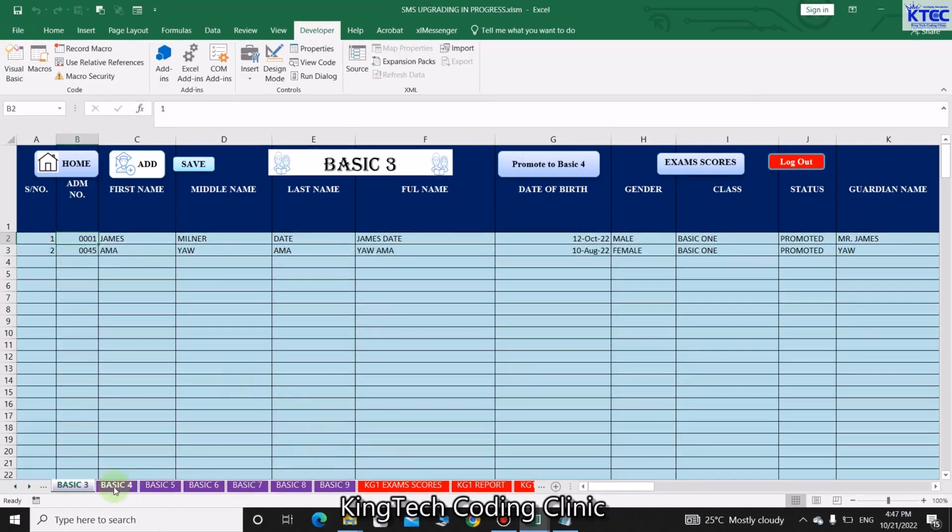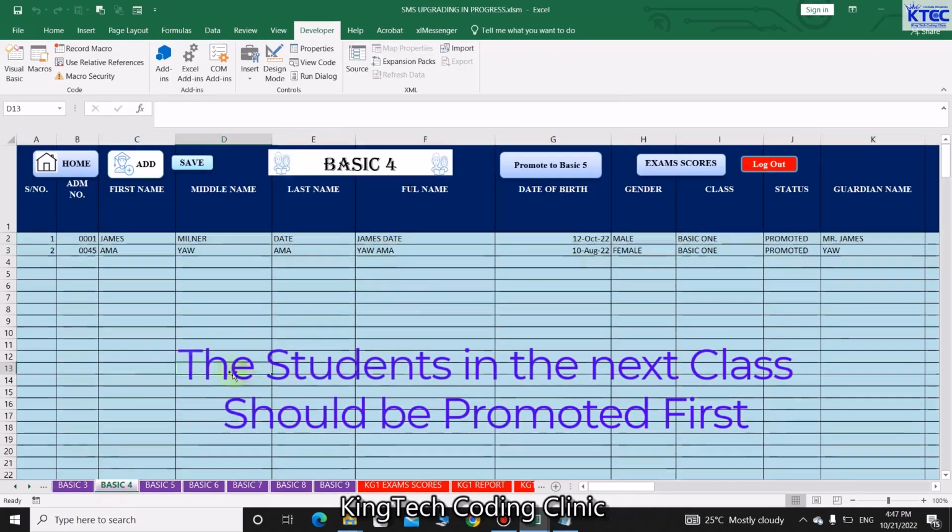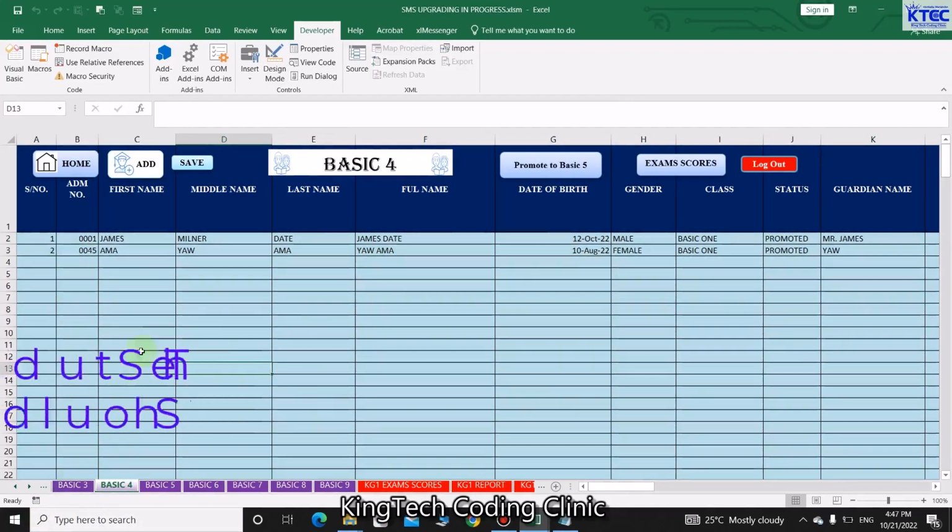Then the next thing to find out is that this is basic 3 and then we are promoting to basic 4. So find out from the basic 4 teacher whether he has already promoted his students. If not, then you would have to wait until that is done. But if it is the same person, that is the admin who is doing all that, he wouldn't encounter any of these issues because he knows that he has to promote this and make this class ready before the next class will be promoted, right? So that is that. So when these 2 conditions are met, you can then go ahead and promote your students in peace without any problem, without any stress.